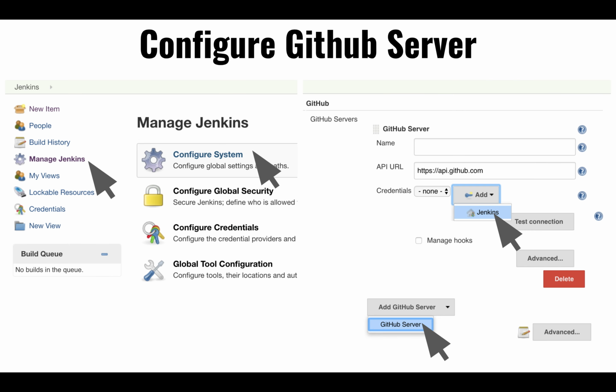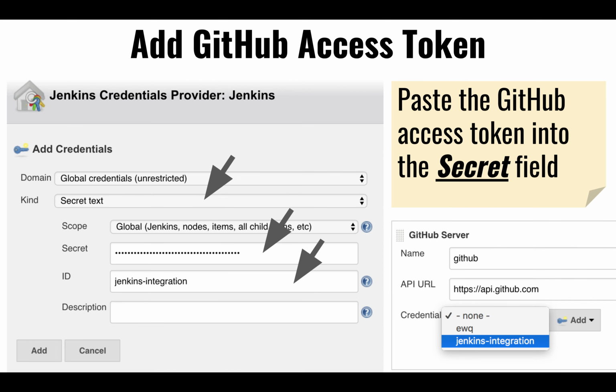Once you have that access token, you can then go back to Jenkins and create a credential that you can then use to authenticate anything that has to do with being notified with GitHub. So if you go to Manage Jenkins and then Configure System, you can then configure the GitHub servers and add credentials, Jenkins credentials, which will pop up a dialog for you to configure and create a new credential. The dialog looks something like this.